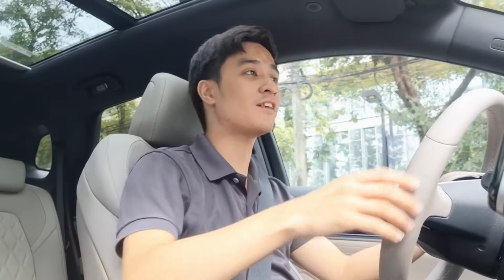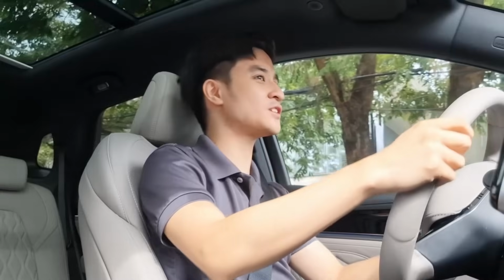Right, first ever drive now with this BYD Tang DM-i. So it's a little bit surreal now that I'm driving this vehicle because my first ever experience with the Tang was with the EV version. So it's a little bit weird now that you're driving one that has a combustion engine. So here, just running in normal mode. Remember what I said earlier, the 0 to 100 of this is done in 7.5 seconds. So let's start it out.